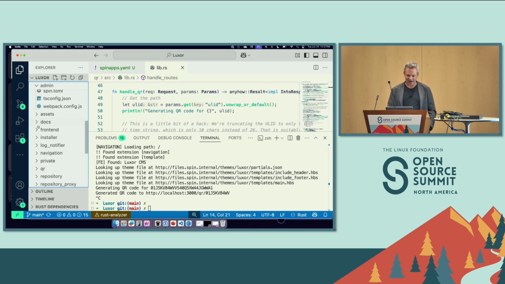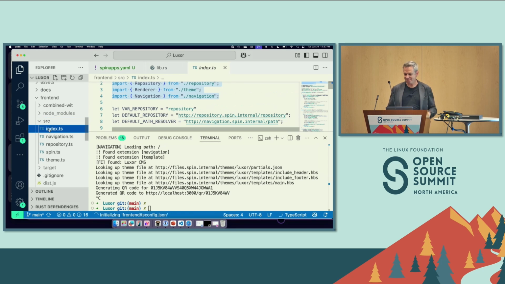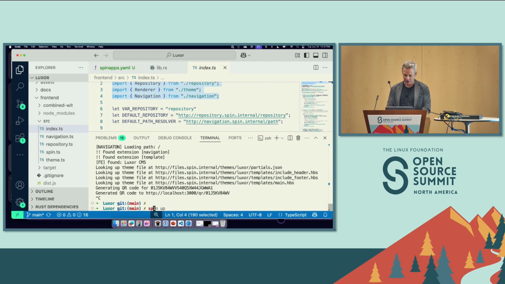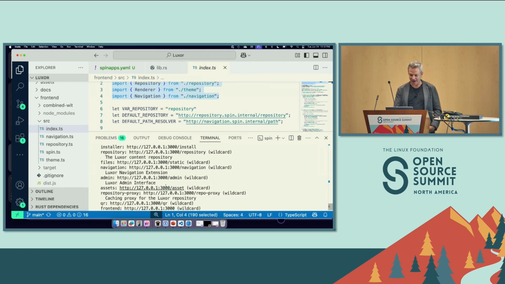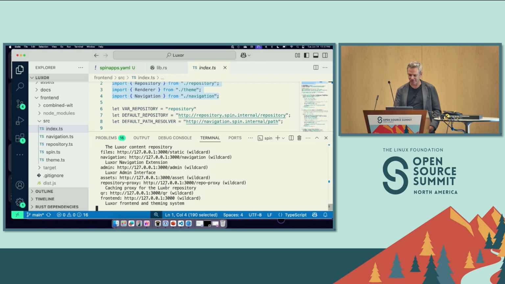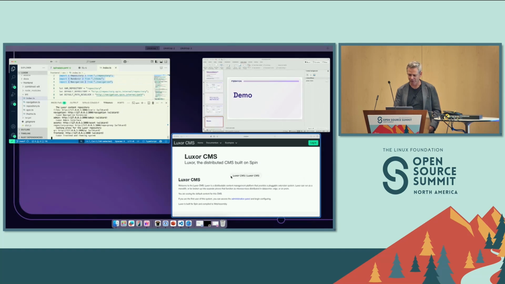But then if we go look at, I don't know, like the front end, this is a traditional TypeScript application that presents the whole front end of my application. All of this is in one repo. And I can build and start all of it and run it all locally. So I'm just going to type spin up. You can see it's actually loading all of those components in. Some of them have publicly exposed routes, others do not. They're just being routed to internally.